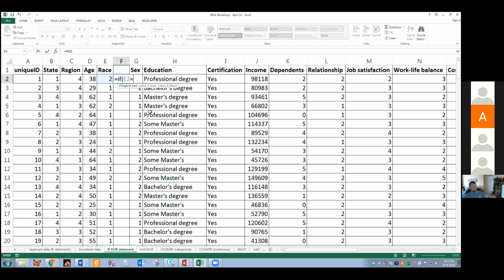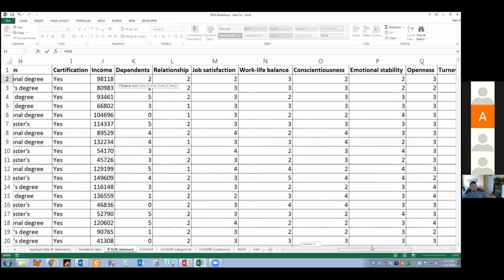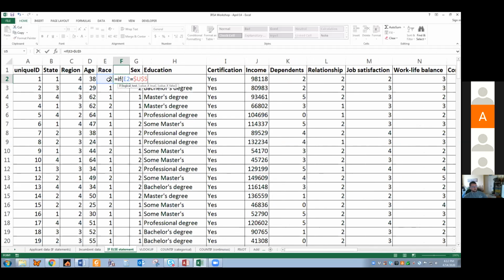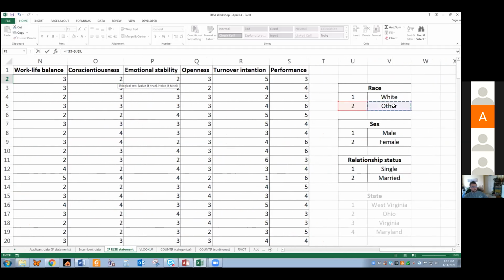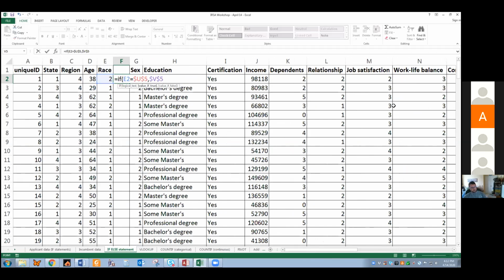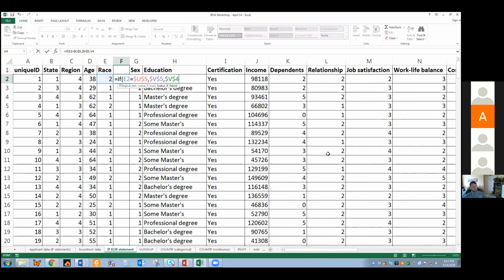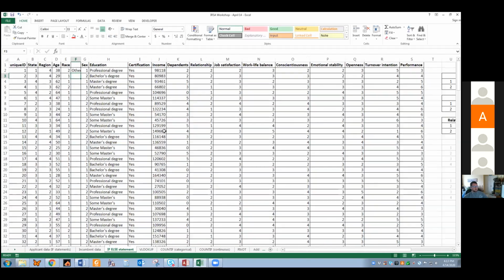So if this equals, and I can go over here to my table array, so it's way over here, equals a 2, and I want to hold that constant. So if race equals 2, give me other, give me this, and I'll hold that constant because that's what I always wanted to point to. Otherwise, if it's false, give me white. So I'll close that and then I'll zoom out so you can see what's going on.